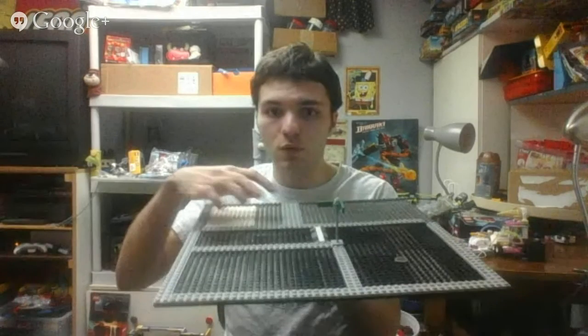Because I don't have enough space, most people have tables set up that they can just lay a flat city on. So I just try to work on a little bit smaller. And because it's a smaller amount of buildings and houses, I call it a town.